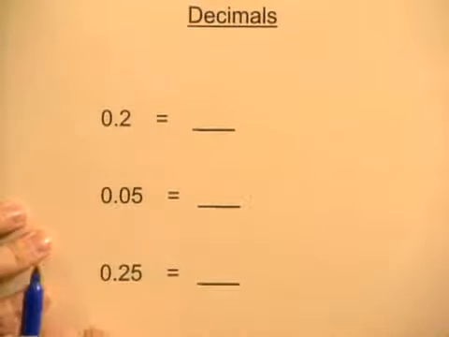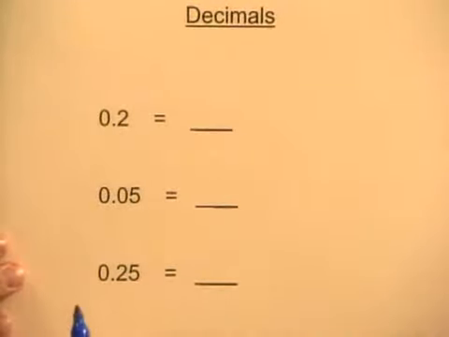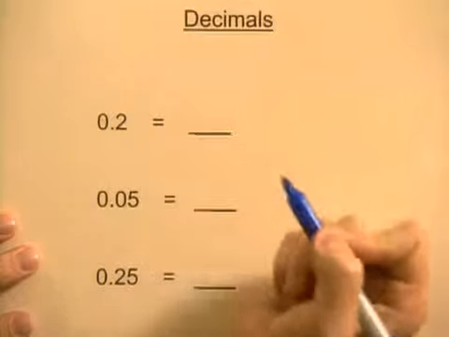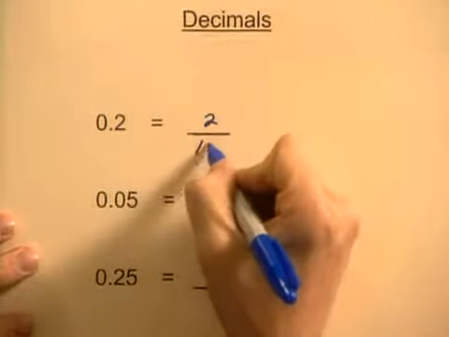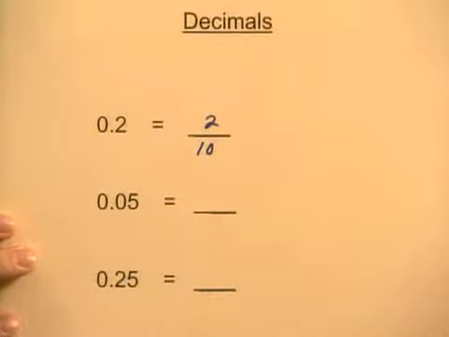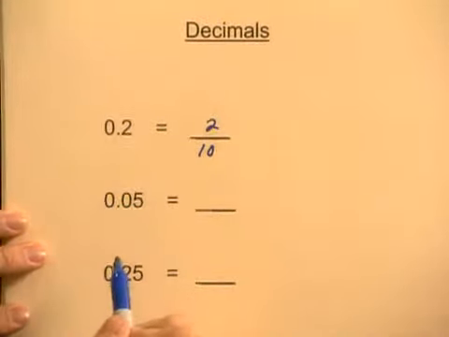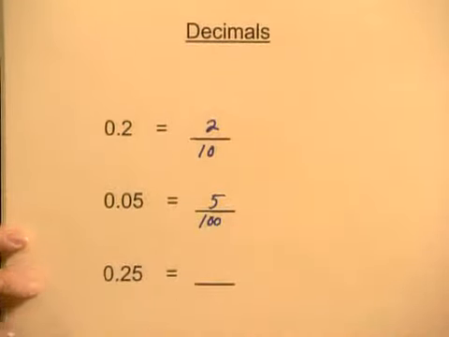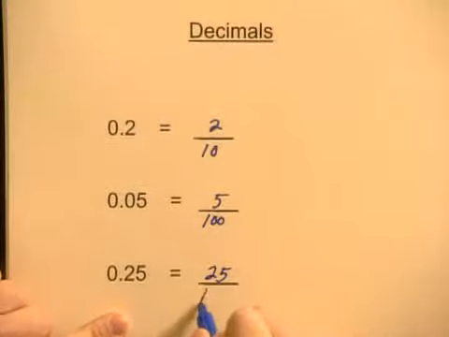Now this 2 is in which place from the place value chart? Do you remember? The tenths. You have an excellent memory. Exactly. 2 tenths. We can write 2 tenths as a fraction also, because fractions also end in th. 2 tenths, right? Or 2 over 10. How about this one? The 5 is in the hundredths. Perfect. So it's going to be 5 hundredths. And when you add 0.2 plus 0.05, you get 0.25, or 25 over 100. Excellent. Rachel is a genius when it comes to decimals and changing them into fractions.